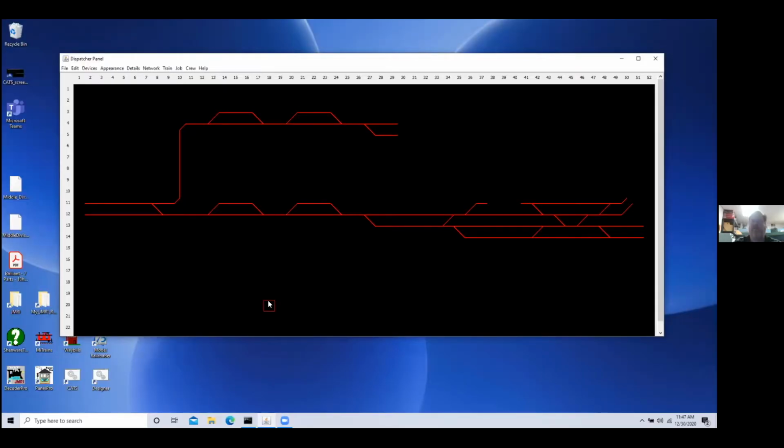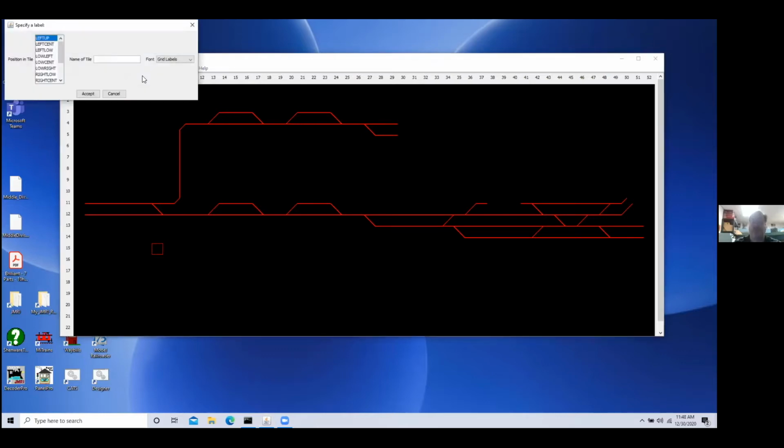All right, now that we have our track layout, we need to put some labels on it. And specifically, we're going to address the control points. This is what the dispatcher is going to be working with. And on most CTC boards, those labels will go directly below the control point itself. So I select a square that's clear of the diagram, go under details, down to name. And this particular one is going to be called Alpha.